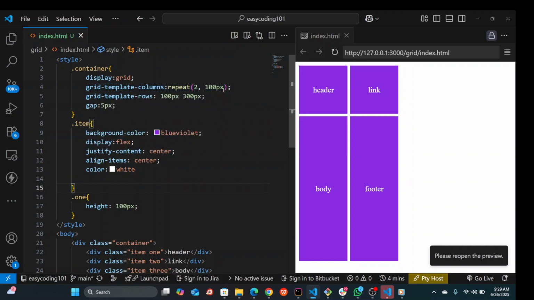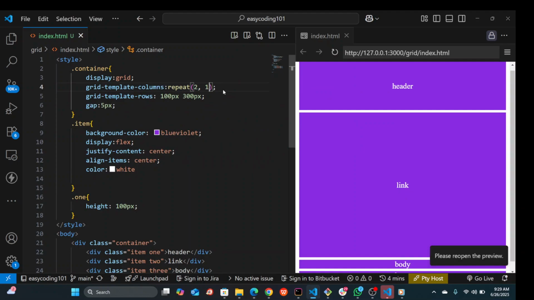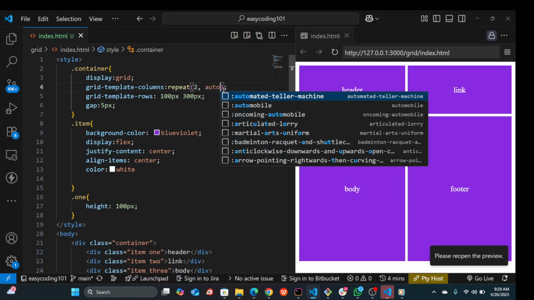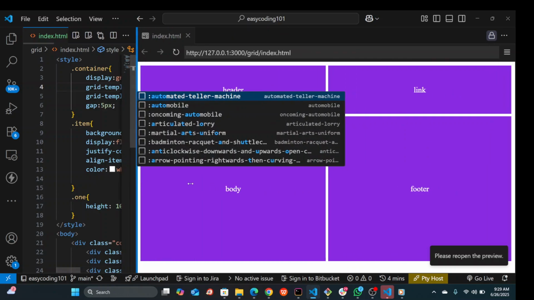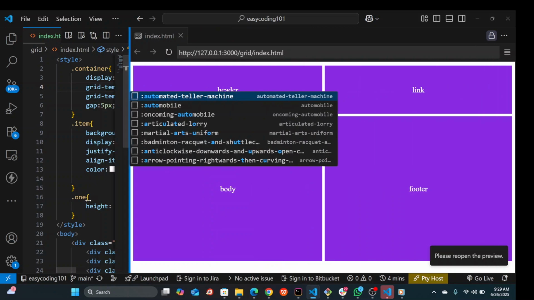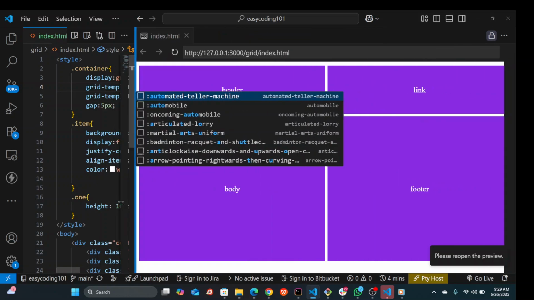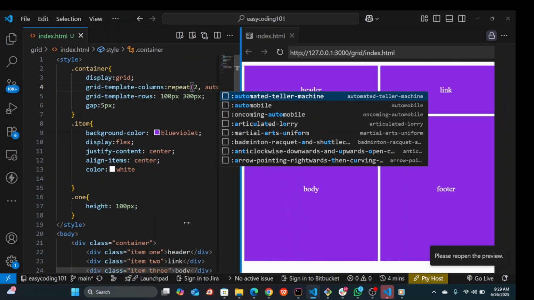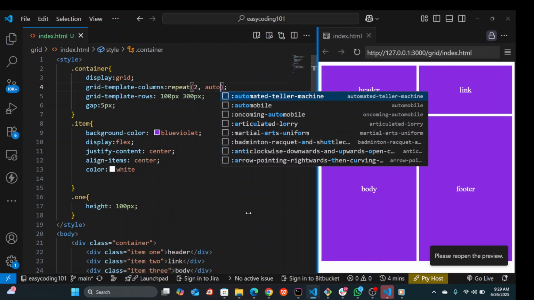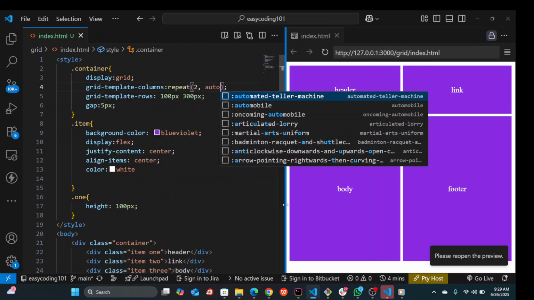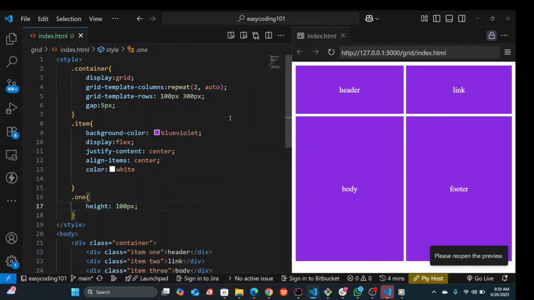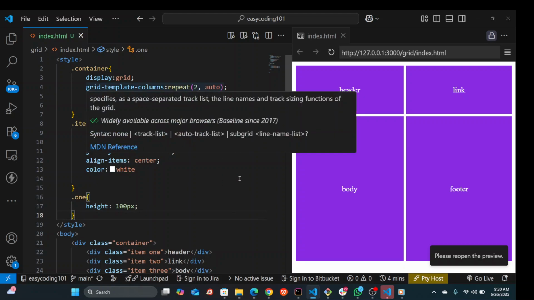At the same time, you can equally add a value of auto here. If we add the value of auto, that means both of them will be equal. Auto is also a property. That means they will cover the full width automatically. As you are reducing, as you are expanding, you see this one is actually even responsive depending on your screen size. So apart from it being auto, we can also do repeat for this one.